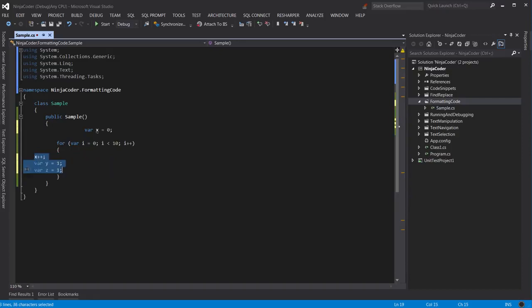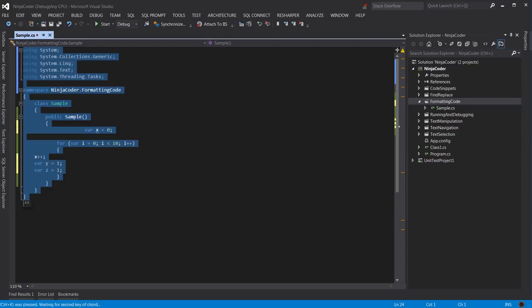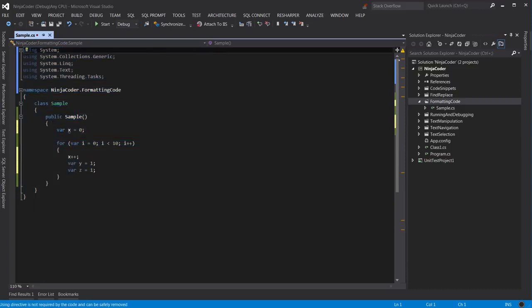There is also a faster and better way to clean up this code. You can select everything here using Ctrl and A, and then press Ctrl K, and then Ctrl F. It automatically formats the entire selection. It's a very useful shortcut to know, and I use it all the time. But let me show you even a faster and easier way to clean up your code. Let me revert back the code to its original dirty state first.